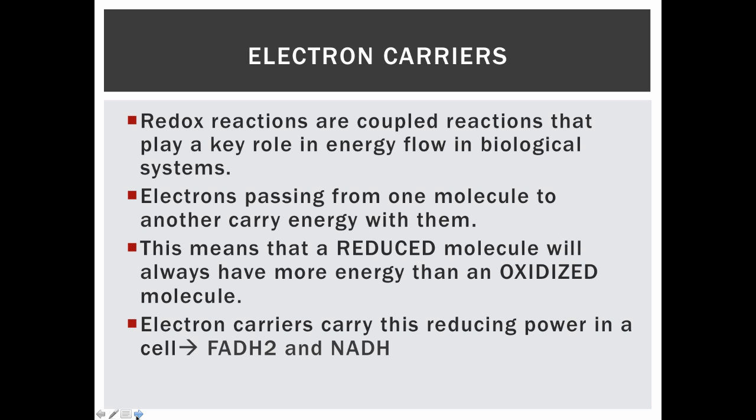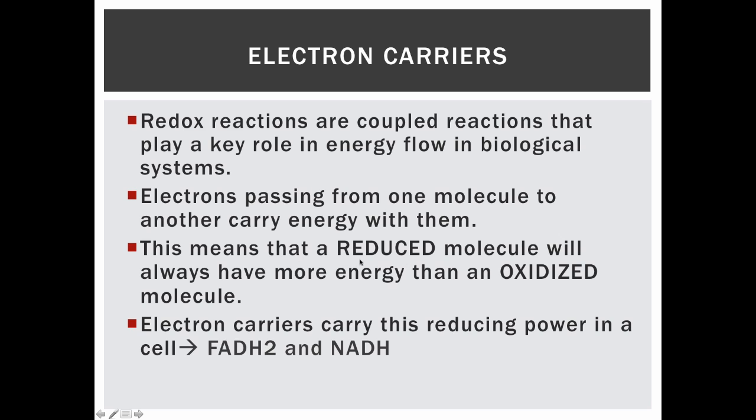Electron carriers are going to become very important in this. So we talked about in our biochemical reactions, redox reactions or reduction and oxidation reactions where electrons are transferred. The cellular respiration process that we're looking at utilizes a lot of these electron carriers. So we carry energy in the form of electrons, in some cases. So electrons passing from one molecule to another carry that energy with them. A reduced molecule has more energy than an oxidized molecule. So that was a question in your homework last unit, and I said we'd talk about it later.